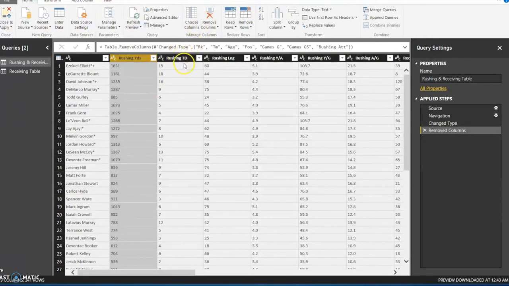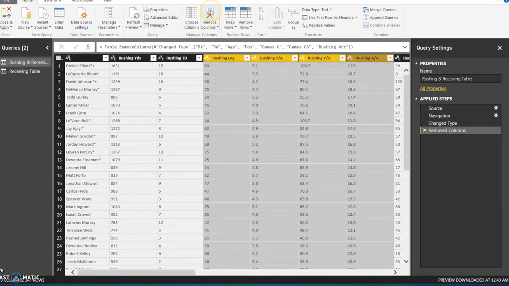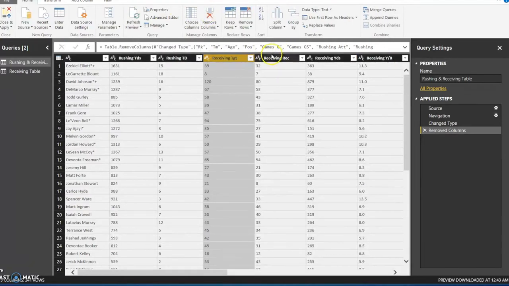The reason why I want to keep these certain columns is because based on how your league does the fantasy, how you all score your points, that's what we want to base our criteria off of. Which players, based on our league's point systems, will yield us the highest amount of points. This is primarily looking at historical data. So I would base my preferences for 2017, the upcoming season, off of who put up the most points based on my league's rules for 2016. So, remove some of these columns.